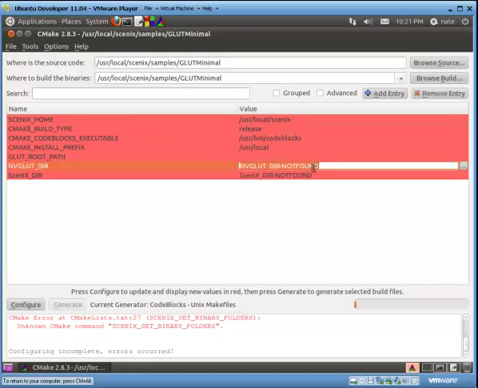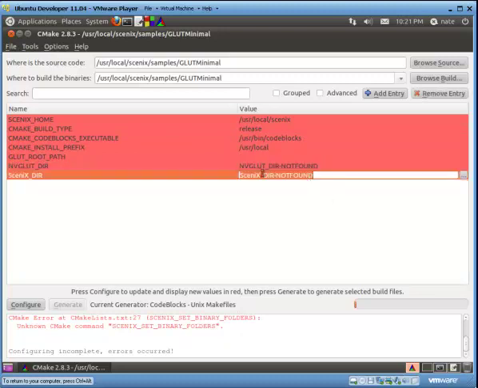Leave the CMake prefix where that is. No need to change that. NVIDIA glut and Scenix found. So this goes to where our CMakes are. Now you can find a cool little entry about this directory containing a CMake configuration file for NV glut. So this is a tooltip popping up when you bring your cursor and just let it sit there for a while over the attribute that you need more information about. So let's go ahead and do that if you get confused.